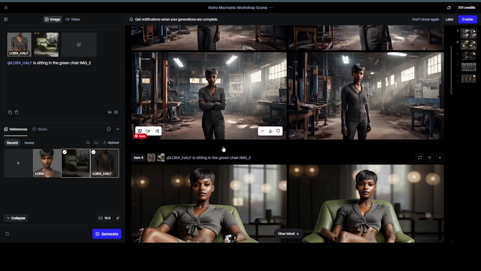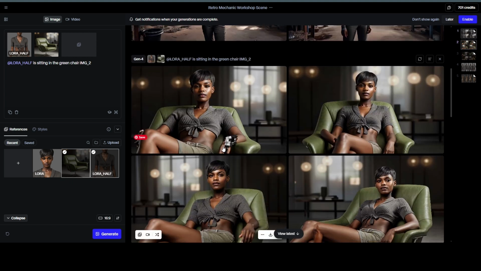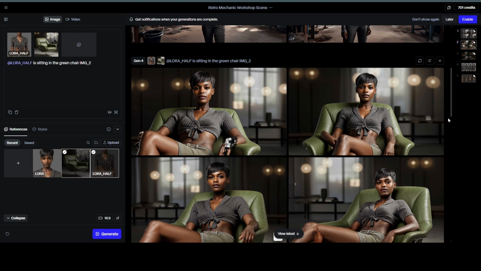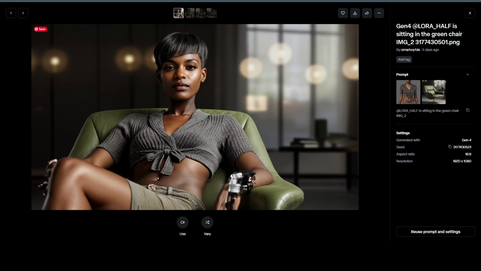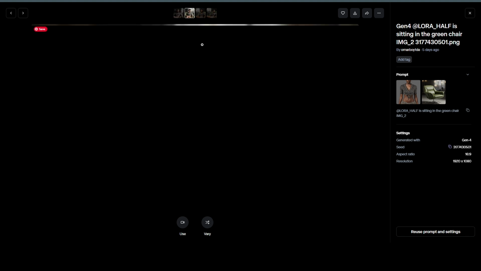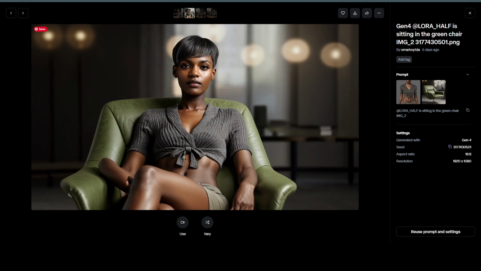And the AI came up with these results, these 4 here. And these 4 results are really good. It's the best I've seen. There are some mistakes, however, because if you look in this image here, it has this metallic thing on her. I'm not sure what that is. The second image, it kept the clothing, the chair, the environment, her face, everything looks really, really good. However, it did distort her right arm. I'm not sure why it did that.